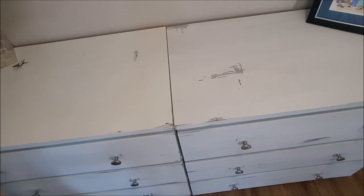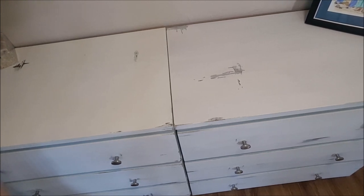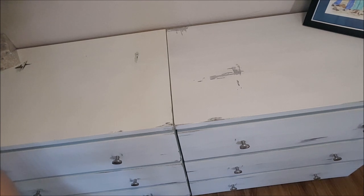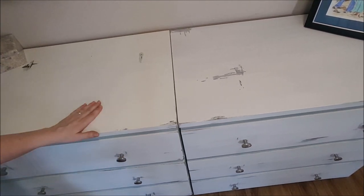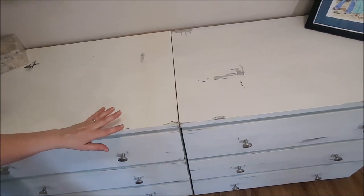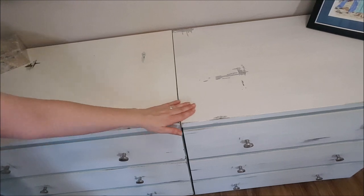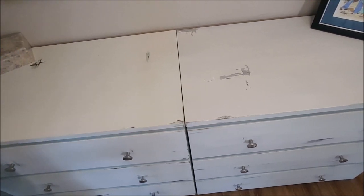What's up everybody? I just wanted to break in here really quick to give you a brief little update of what's going on with these bureaus. I'm not sure if the camera is picking it up, but this bureau here is mine. This bureau here is Matt's. I do believe that the camera's picking up the distinct difference in the color between these two bureaus.